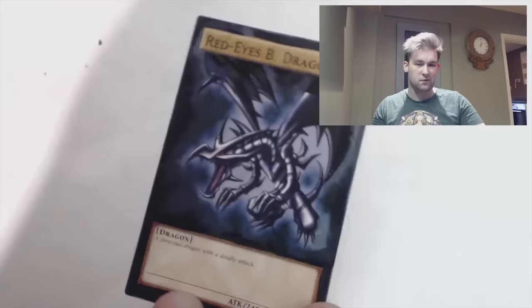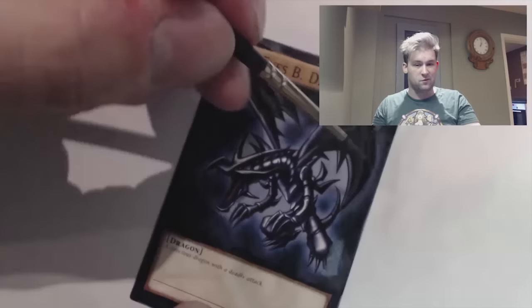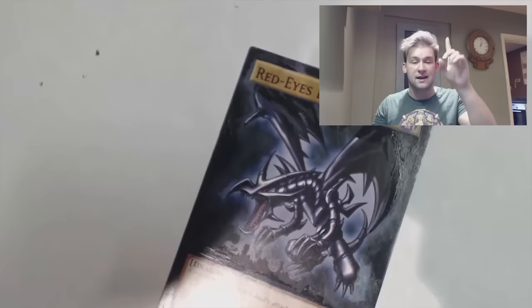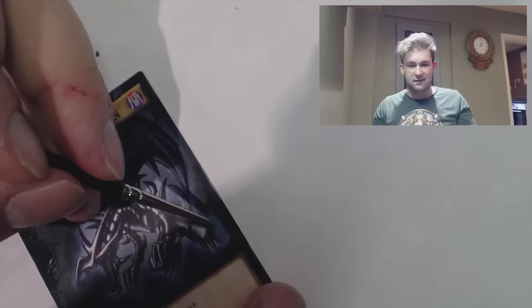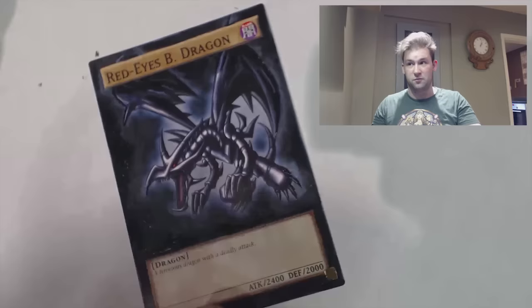When the card started to get finished I really wanted to add a little something. On the left hand side of the card it's literally just black, which makes it look very boring, so I decided to put a lightning bolt in. All you have to do is take the same lilac you mixed into the black and very very slowly build it up, build it up, build it up until you have something jagged and it looks effective. If you do it all in one shot it will just look like you've drawn a white zig zag over it — and it's not white. Lightning is the right colour to go with the storm it's already in.